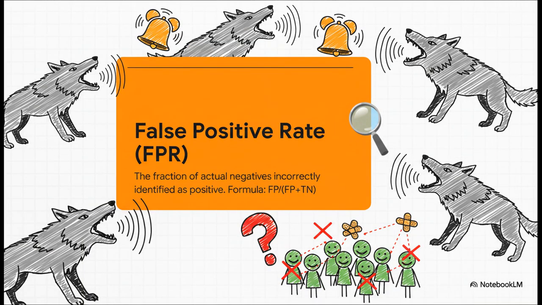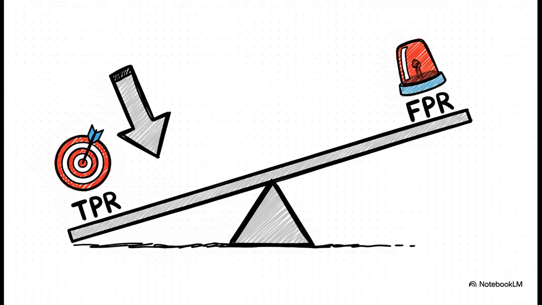Now, the other side of that coin is the false positive rate, or FPR. This is the one that measures how often the model cries wolf. So, of all the people who were actually healthy, what fraction did our model incorrectly flag as being sick? This is its tendency to raise false alarms. And this right here, this is the heart of the problem. It's the core conflict. If we tune our model to be super sensitive, to try and push that true positive rate up to 100%, well, we almost always raise the false positive rate too. We start scaring healthy people for no reason. It's a constant balancing act.